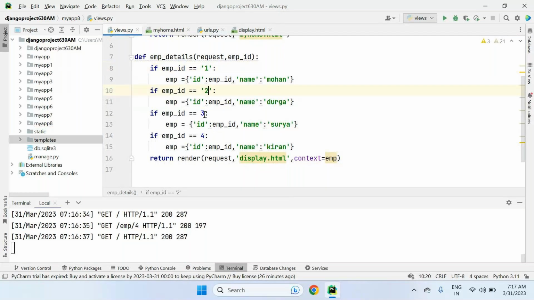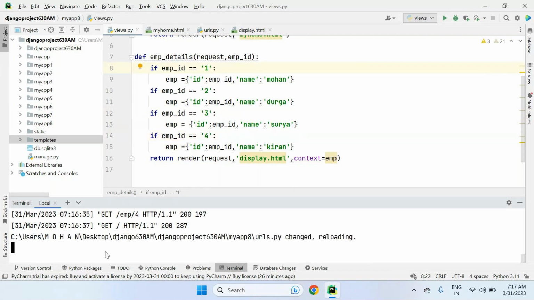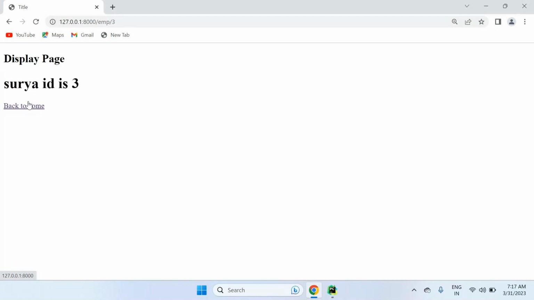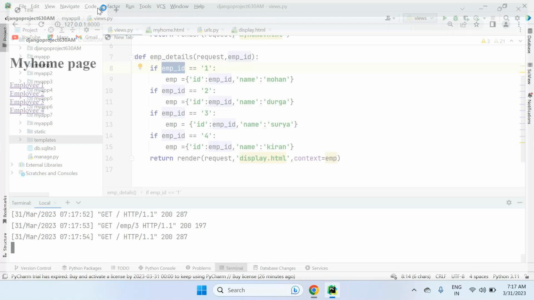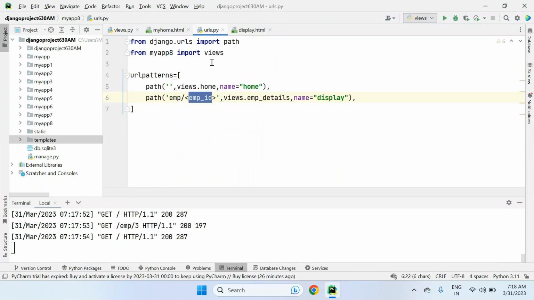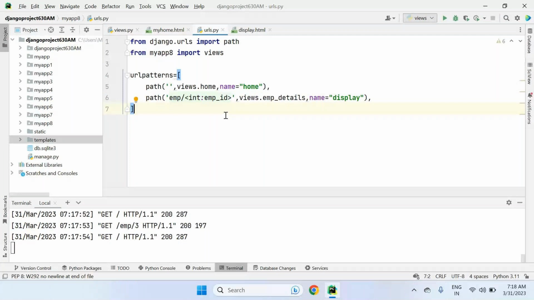This is a string, but this is not good practice. Just I'm showing here, within the single quotes I have used or not. That means it's a string only. The string is matching. Anyway, we are passing the string ID 1, that also matches with the string. It will work now. There is no issue at all. Look at this, no issue. Go back, and here, whichever link you click, it is working. But this is not recommended. Okay, I'm going to use Control Z. It should not be converted this way. While in the URL section, you have to decide what type of value, you should convert to integer type. This is the good practice in reality.